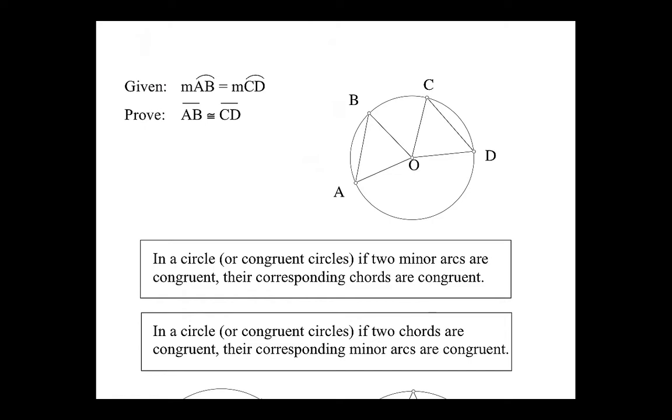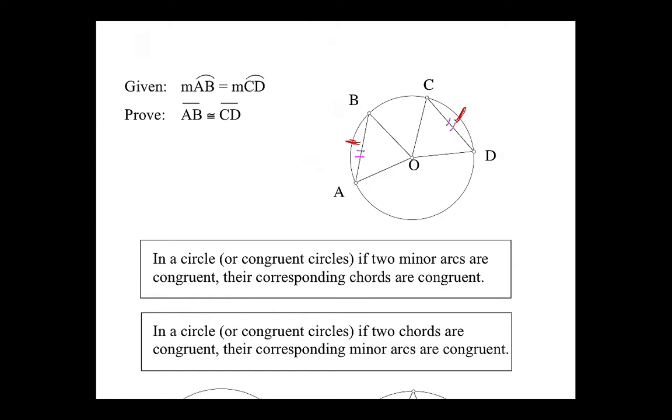So let's see if we can do a proof. And I'm not going to list the steps, I'm just going to talk this one out and mark the picture. It says, given to me is that the measure of arc AB is the same as the measure of arc CD. So I'm going to mark the circle much like I mark triangles and quadrilaterals and everything else. Those are the same. I'm trying to prove, so I'll put this in a different color, that AB is the same as CD. Well, here's what I'm thinking.